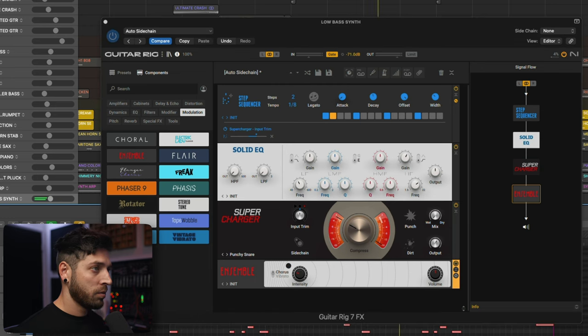With the brass. And that's what makes up the main part of my chorus. I've shown you Guitar Rig on a piano, a synth arp, brass, and a synth bass, but Guitar Rig isn't just for instruments. You can also use it on vocals, and that's what I'm doing here.